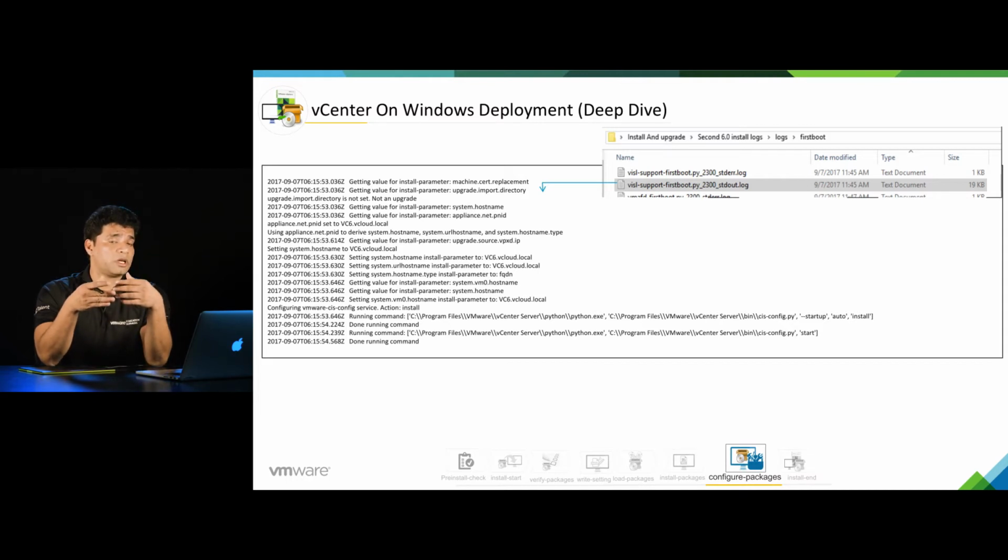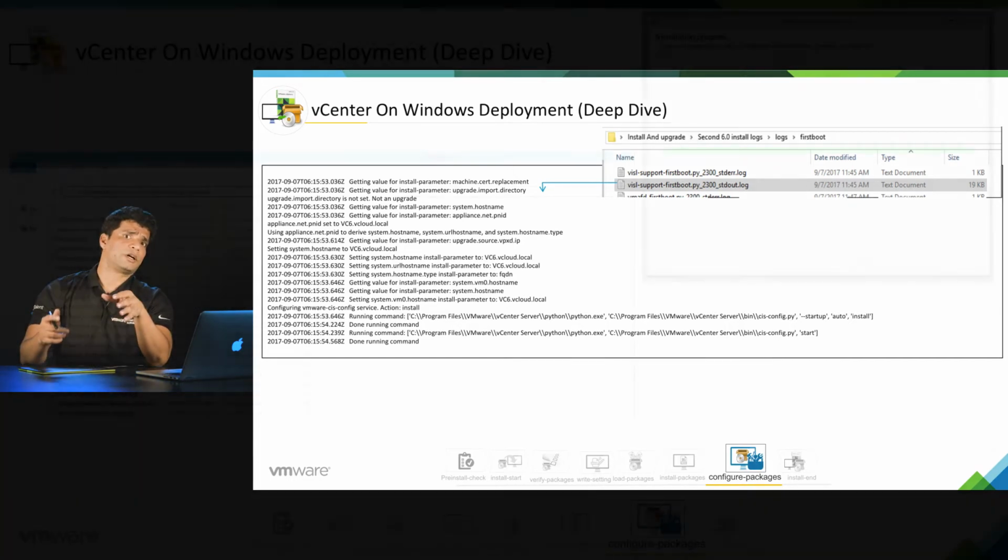But if you really want to know why the appliance service is not getting started, then you need to look at the first boot log for that component, and you will have enough information to find out why the service is not getting started.